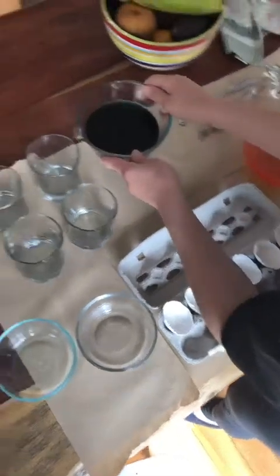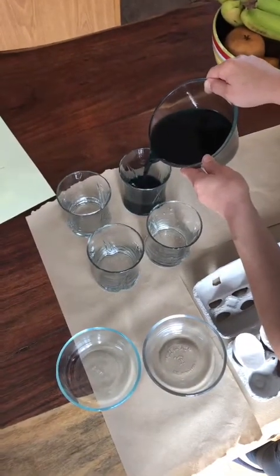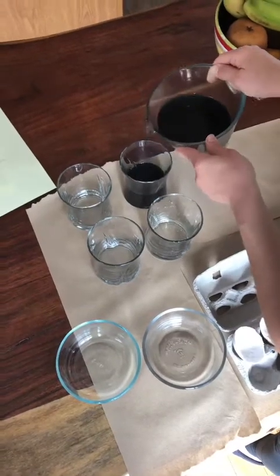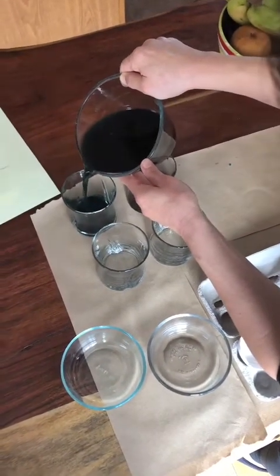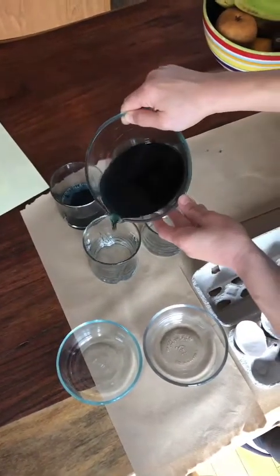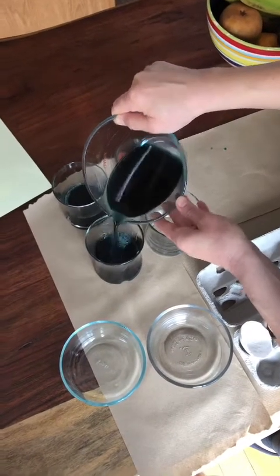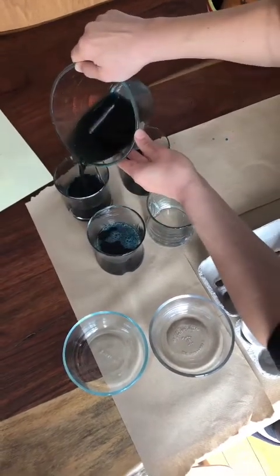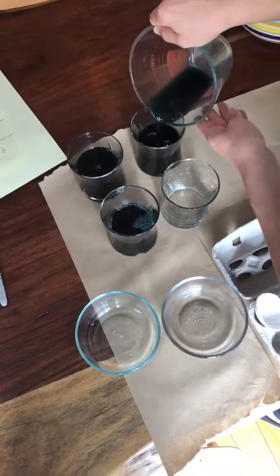All right, so I'll do 3. I'm not in love with this color, so maybe I wouldn't recommend mixing colors like I did. I'm finding it a little dark. I was hoping for a brighter purple, but that didn't happen. That bright blue would have been so pretty. But oh well, it's all about experimentation.